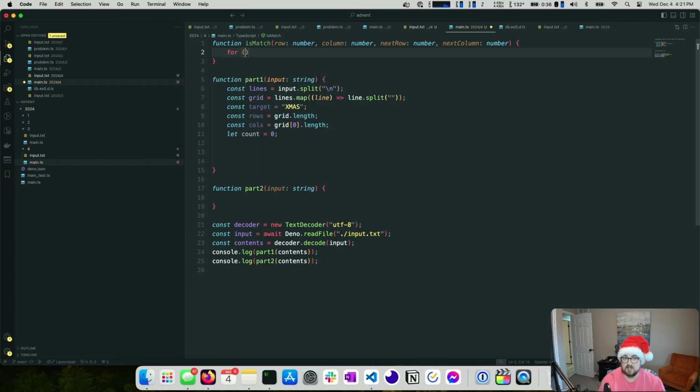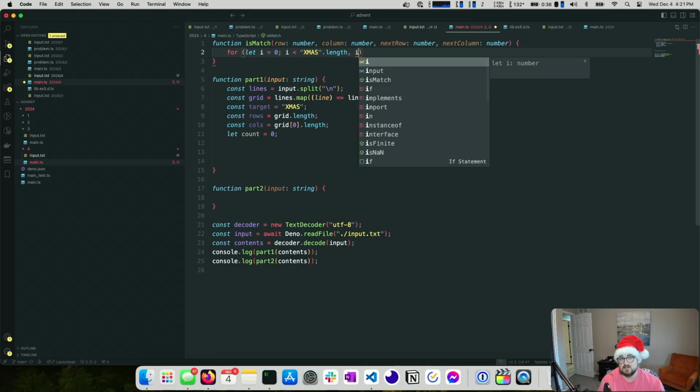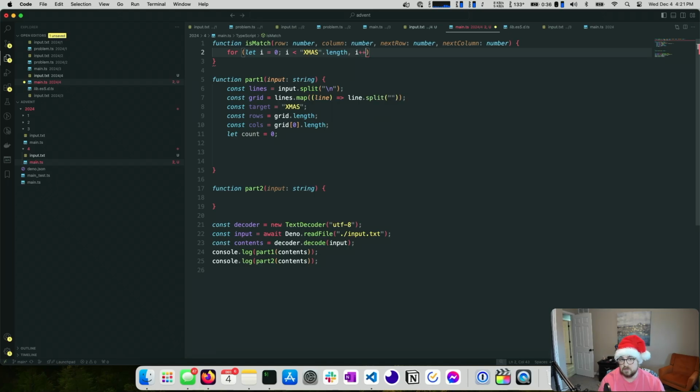And then we need to iterate through those, right? So we would do something like for let i is equal to 0, while i is less than, well, really we want xmas.length, i plus plus.